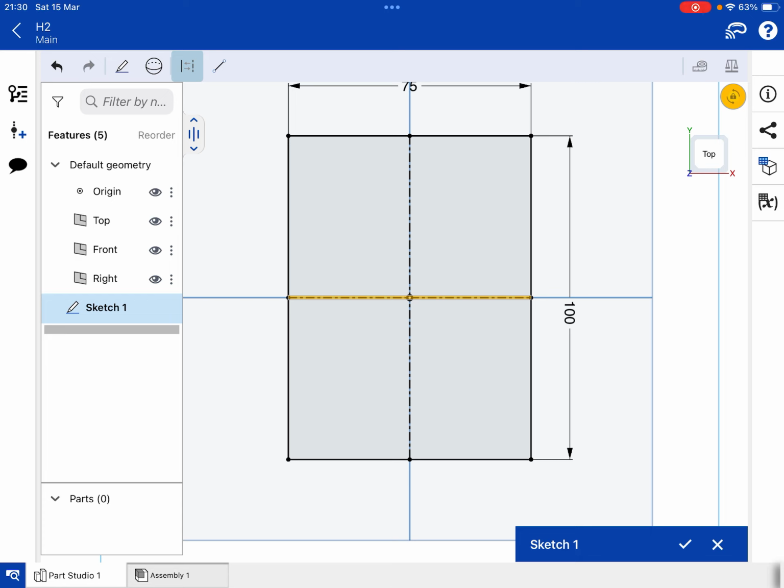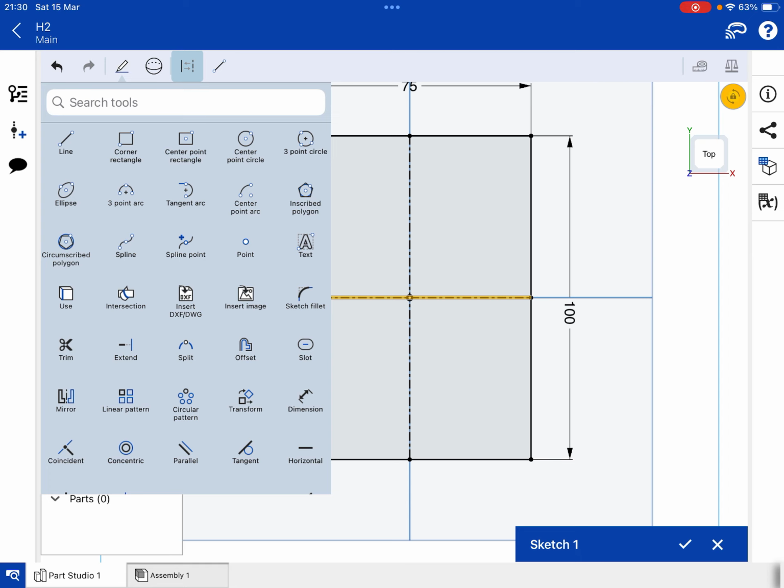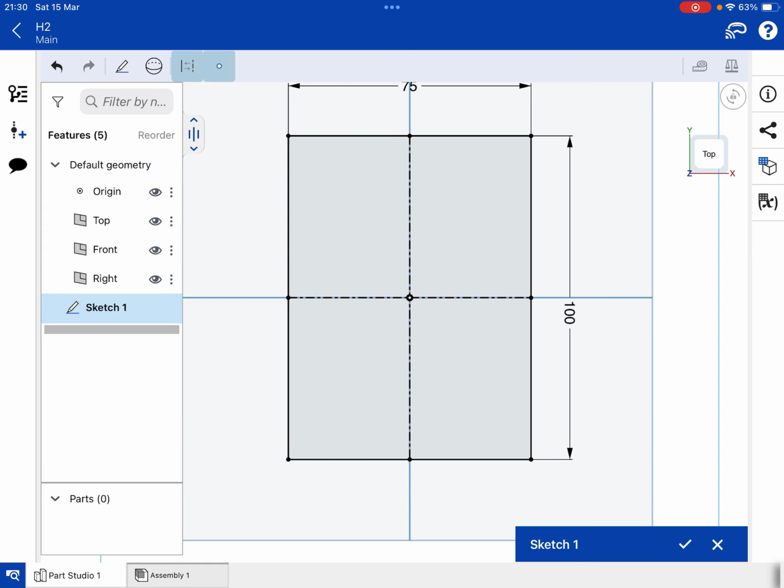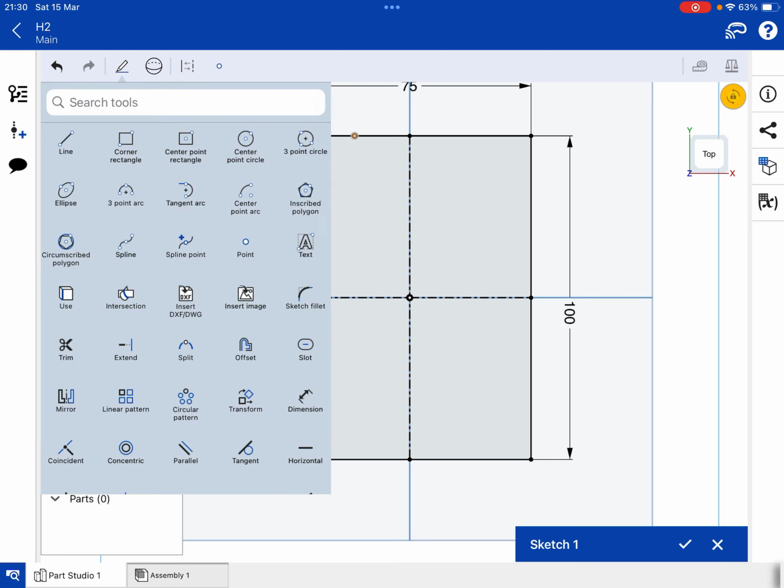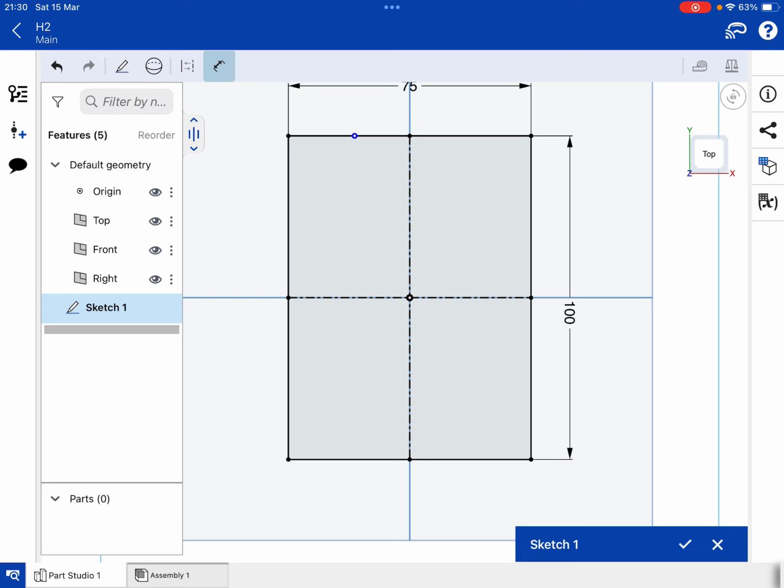So now I'm going to add on the cutout of my H. The first thing I'll do is get a point and put it somewhere here, from here to here, which is going to be the top of one of the bars of the H. If you recall in our design, the tops of the H bars were both 25 millimeters wide.